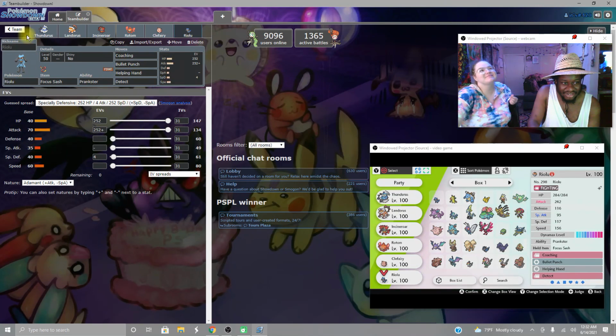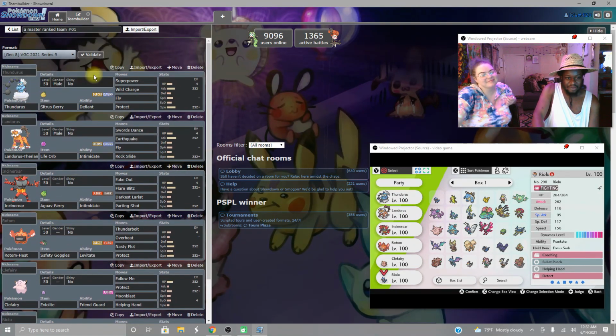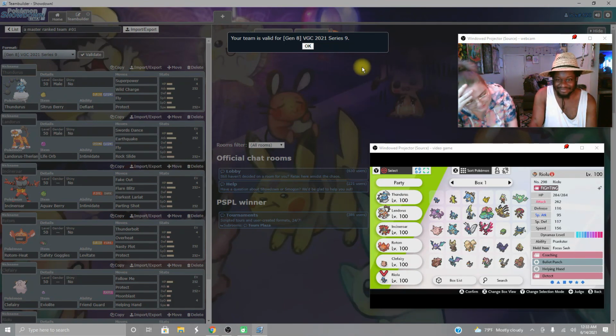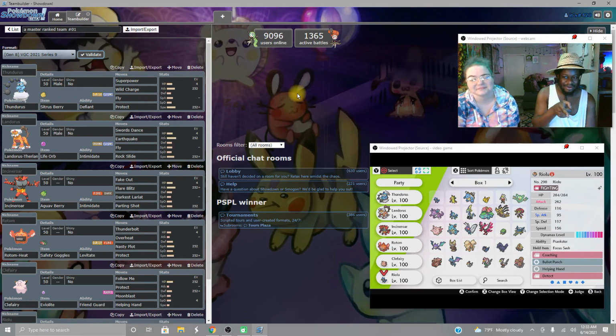Okay. Now we're going to hit the team button. Our mods are right over here, and we're going to smash that validate button. And what does it say? Your team is valid for Gen 8 VGC 2021 Series 9. And we hit the OK button. In the next video, we're going to battle with this team. So check that out as well.